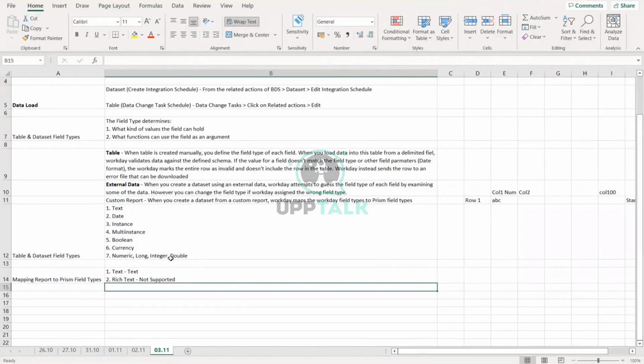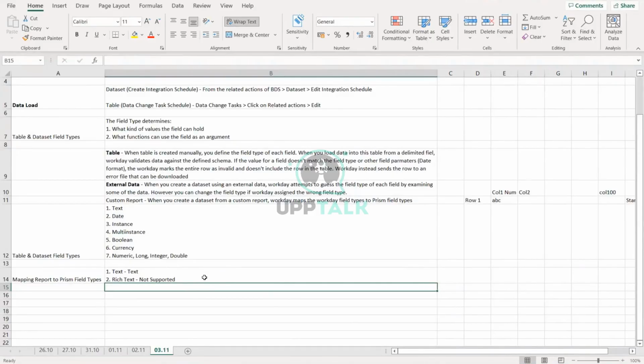What happens if you're loading data through a Workday report and it has rich text or any field type that Prism doesn't support? Prism will simply exclude that particular column. Similarly, date gets mapped to date.